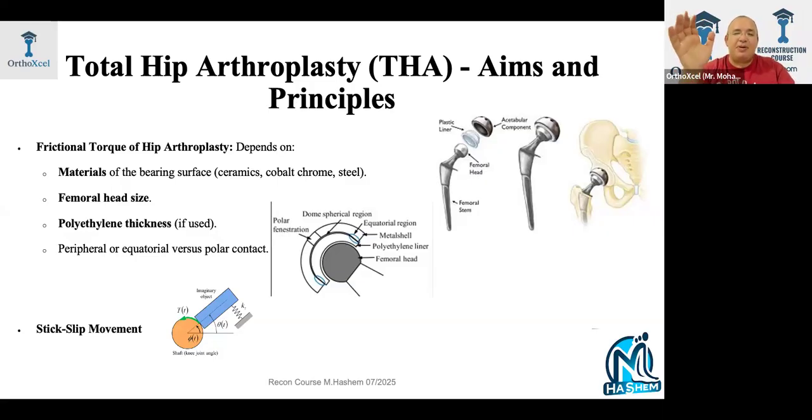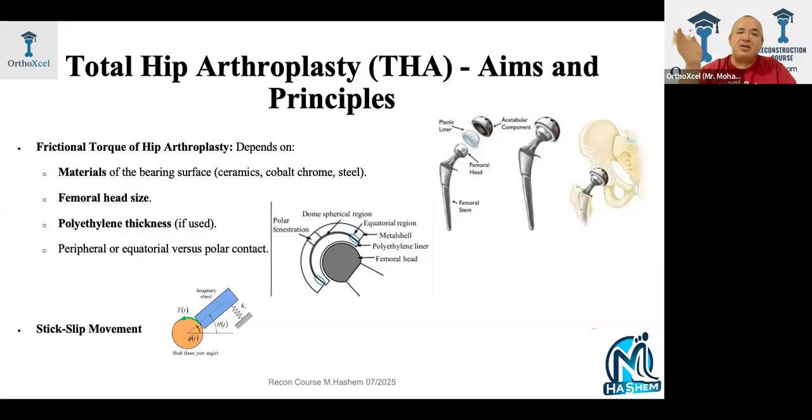So in a hip replacement, we have a ball and socket. So there will always be friction, and if it is a high frictional force, it may produce a torque, meaning it may move the acetabulum from the cement interface and may add an extra layer of stresses over the cement interface. So from this idea, Charnley understood that he needed to reduce the friction between the bearing surfaces he was using for his hip replacement.